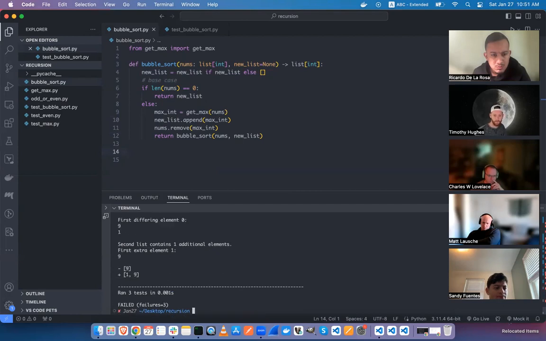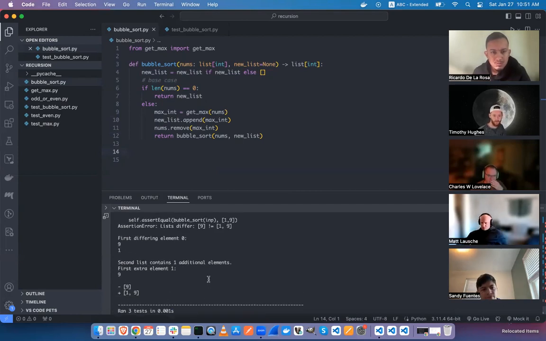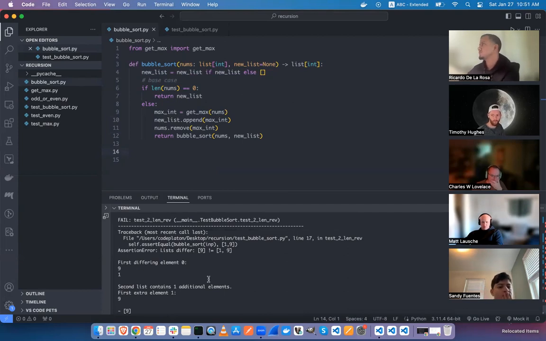I mean, I would expect the same thing, but if you only have one element in the list, do we want to append that? Do we want to set a condition for that? Yeah, so I think what we should do is use the debugger, because I'm expecting a certain kind of result and I'm not getting it, so I'm confused. So at this point, I think using the debugger would be a good idea.